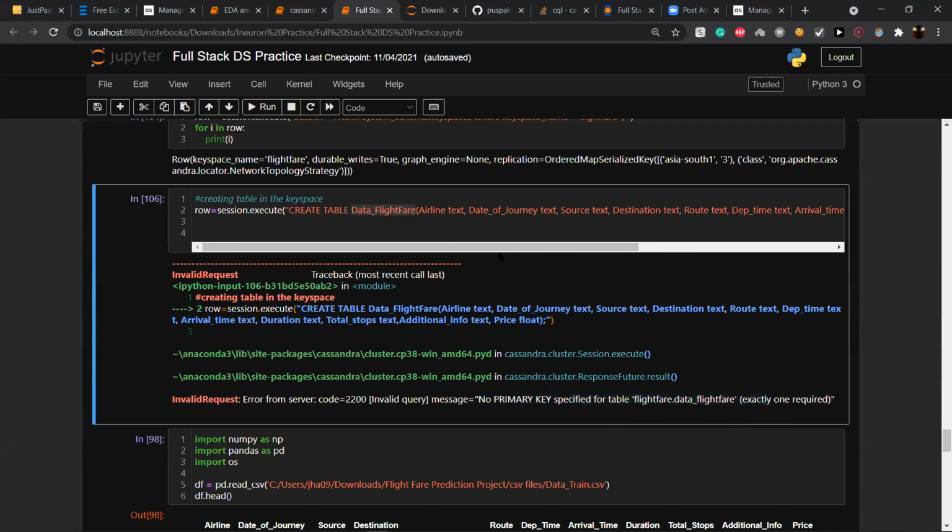For that purpose I used the combination of this airline, date of journey, and a different TID column that I was using earlier, which contained the value of the UUID function in Cassandra, which assigns a unique hexadecimal value to be used as a primary key.